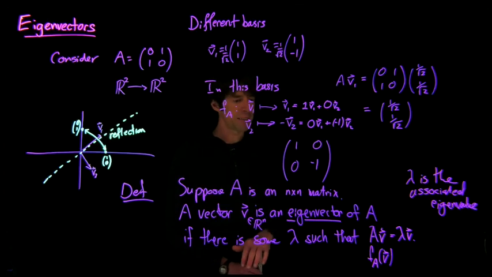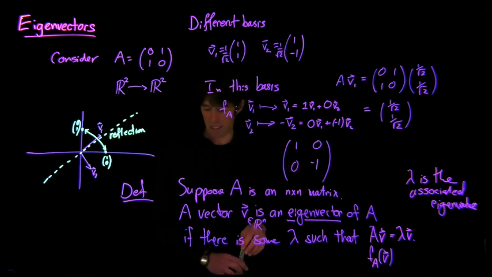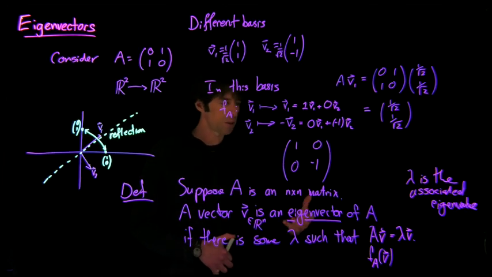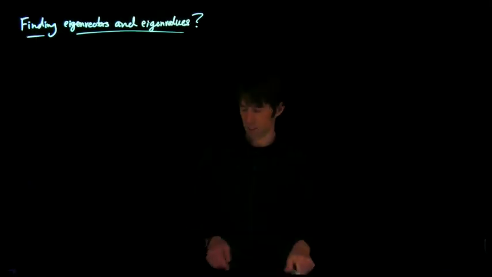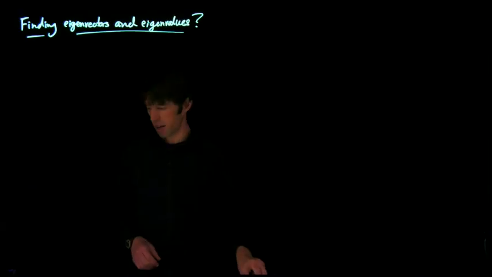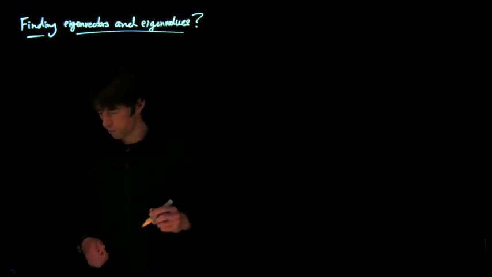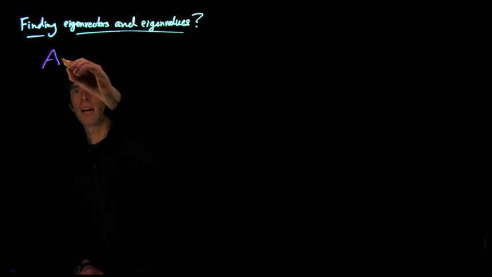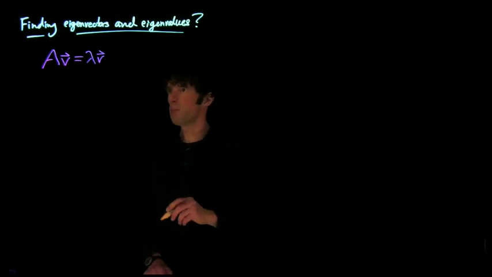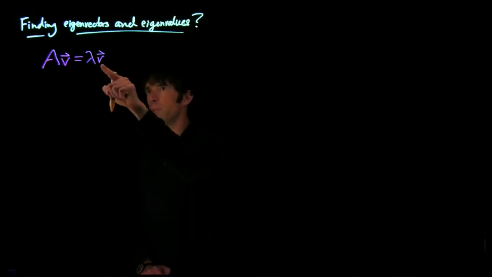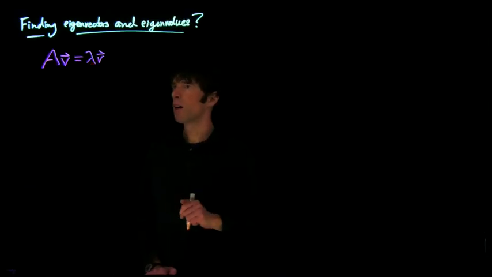Okay, so finding eigenvectors is a very useful thing to do, and we'll see this in some examples. It tells us lots of information about the structure of the matrix and the associated linear transformation. Right. So let's have a look at how we actually find an eigenvector for a matrix. So if you want to find the eigenvectors, the trick is, the first step is find the eigenvalues. So we are looking at the equation A times v equals lambda times v. And at the moment, both the vector v, that's going to be the eigenvector, and the scalar lambda are unknown.